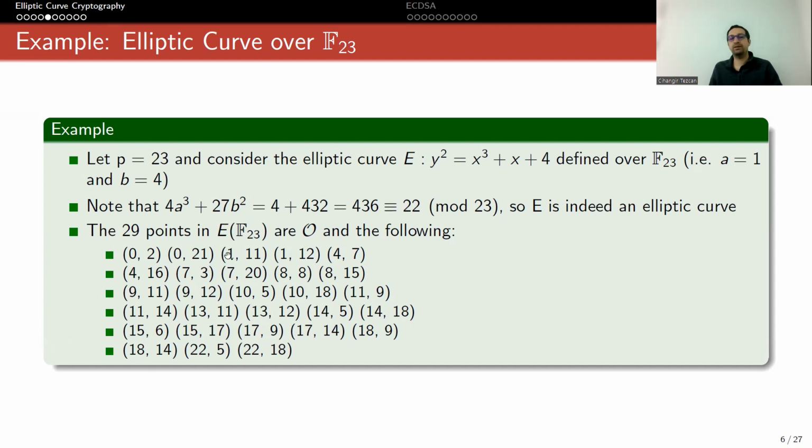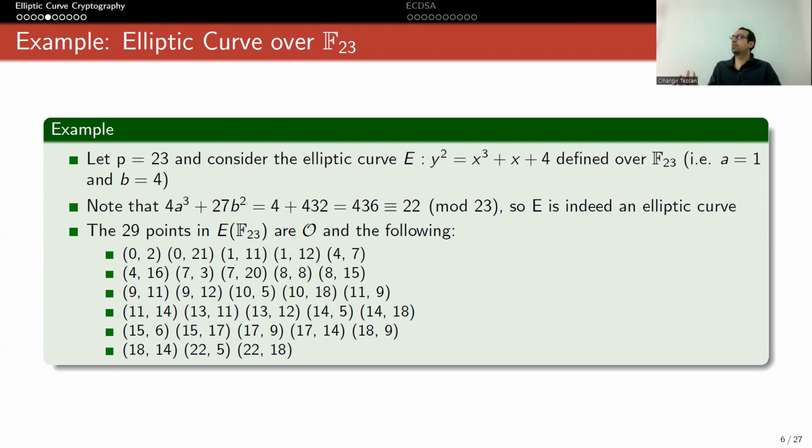Now put x equals 1, and you obtain 2 points. Put x equals 2, and it turns out that there's no y in this set that satisfies this equation, so you don't have any points with an x coordinate equal to 2. This way you can try all of them, and you will see that there are 29 points like this. But of course, if I choose a big prime instead of 23, calculating all of these points one by one will be hard, right?